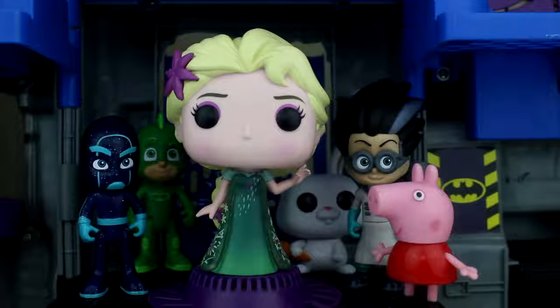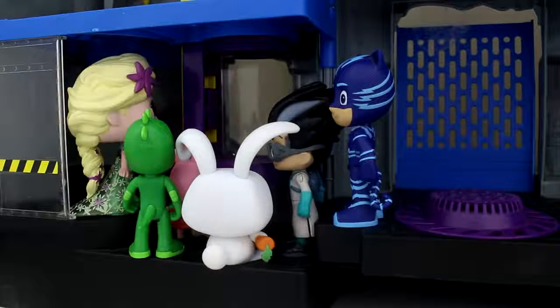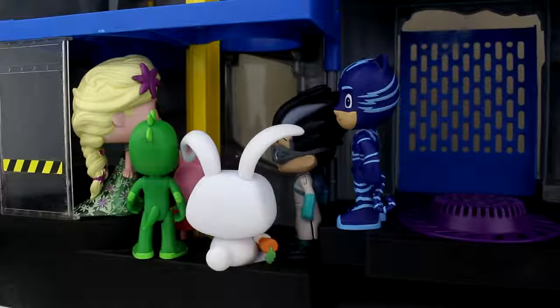Alright kids, we have a lot of rooms to look at, so let's get going. Alright guys, so here's our first room, and this is where the elevator shaft is. Batman used to use this elevator to go to the second floor and the top floor. We just press this button over here and the elevator will move up. Here we go — there it goes, up and up. Okay, on to the next room you guys.